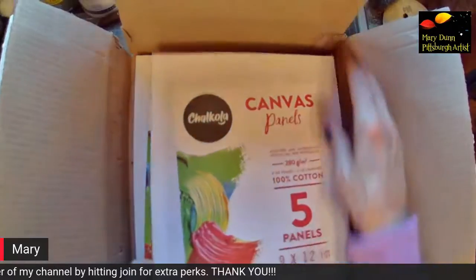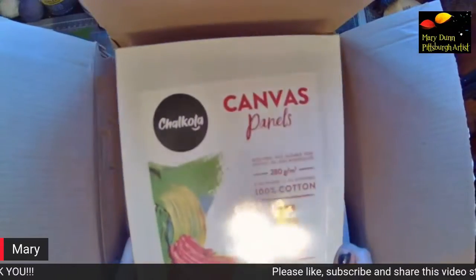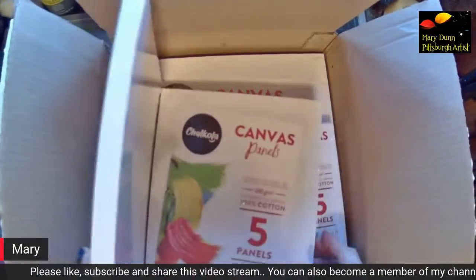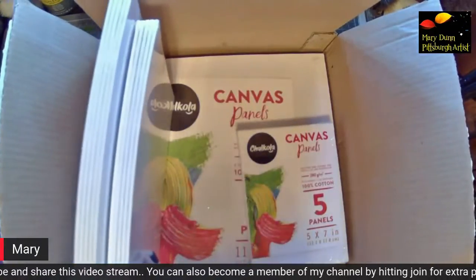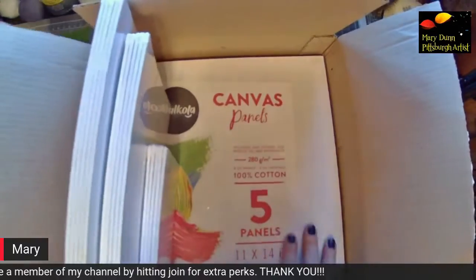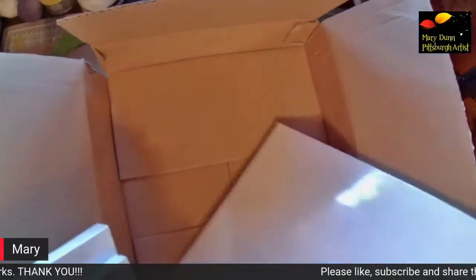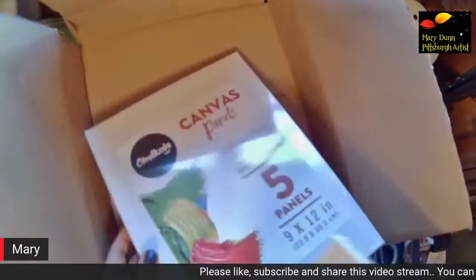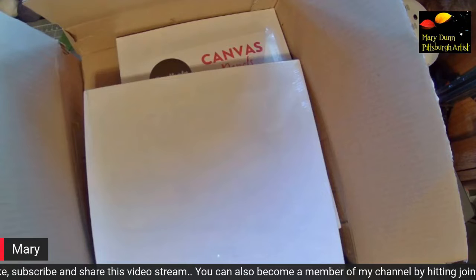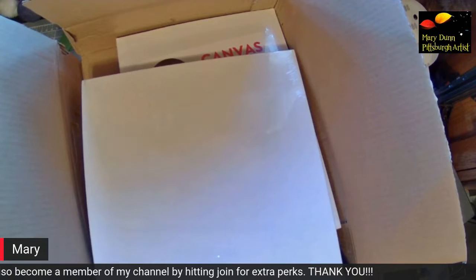Whoa, look at this. Okay, so for I think it was $33 plus tax, you get 5 9 by 12 canvas panels. You get 5 8 by 10 canvas panels. Oh, look at this, 5 by 7s, little canvas panels, and 11 by 14s, which I have been painting on recently. And I like the idea because these are flat. Some of the things that I have been doing are on larger canvas that are gallery wrapped, and it's kind of taking up a lot of room.